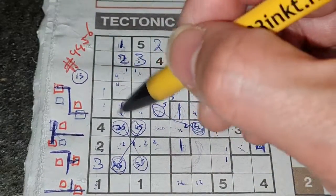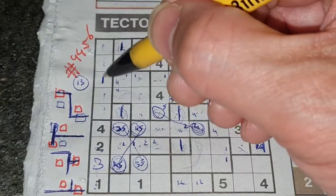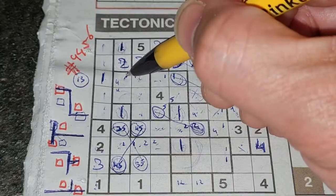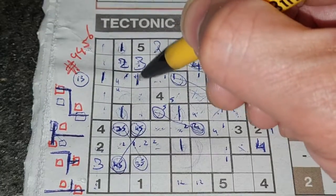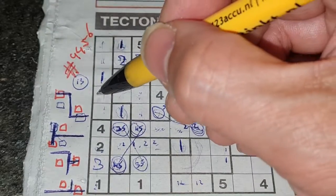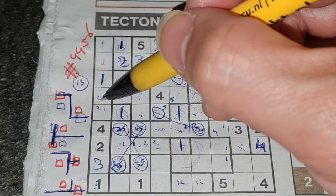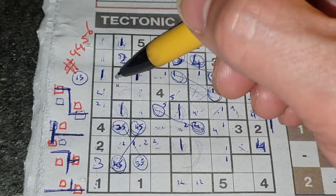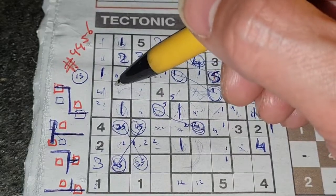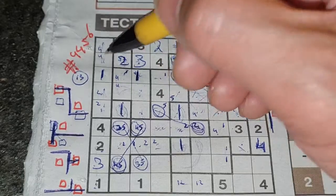These two boxes cannot be a 1. Those two boxes cannot be a 1, so one box left for the 1 should be here. Now I have a 1 here. I've marked those two boxes earlier with the 1, so this box cannot be a 1 anymore. That box should be a 1. These two boxes cannot be 2, so the 2 could be here, could be there. This box can't be a 4, because we have a double 4 here. If I fill a 4 here, I cannot place any 4 in one of those two boxes. And that box can also not be a 4. So the 4 could be here, could be there.